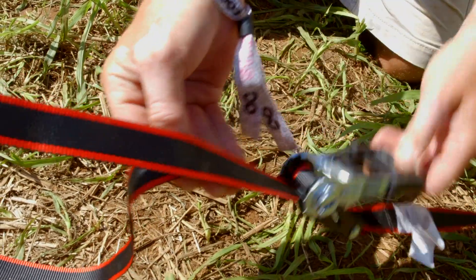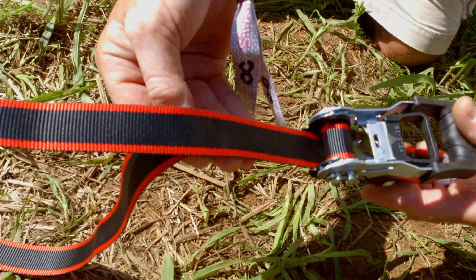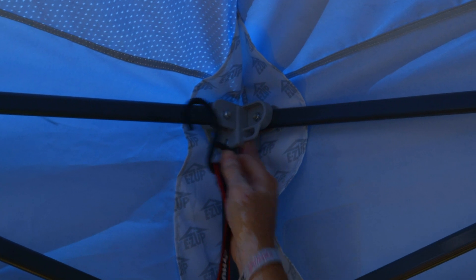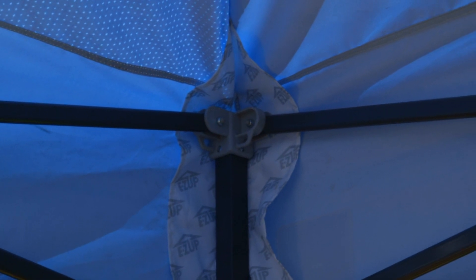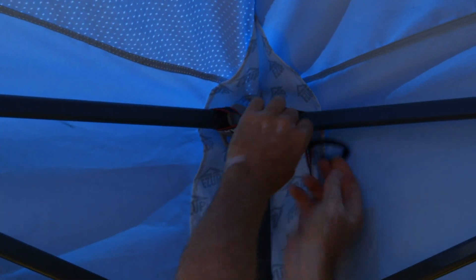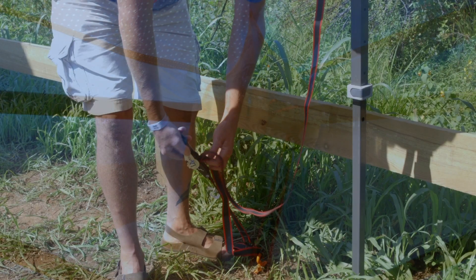Once you get it wound up enough, fully close it and you're done. Now we're going to attach this strap to your easy-up. Easy-ups are very fragile, so you do not want to just hook it onto one attachment point. We suggest that you distribute the weight across several points. I like to wrap mine around the upper poles and criss-cross the strap to lock it back upon itself.